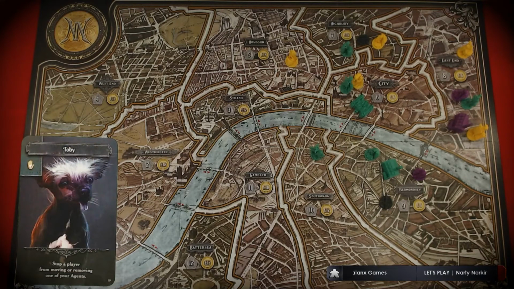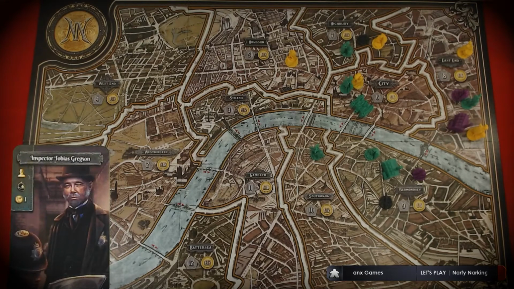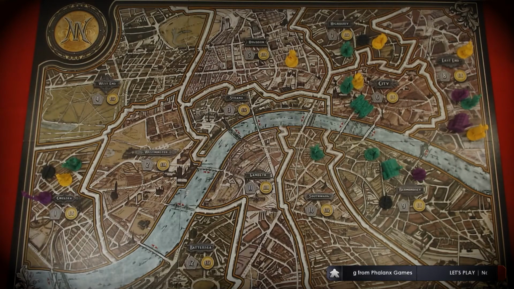So that is Toby the dog, who is an interrupt card. You can play this out of turn to stop somebody from doing the action. And then the card that was the example at the beginning of the game, Inspector Tobias Grayson. You're able to place an agent, you're able to remove a trouble marker, and you then earn £1. So those are your cards. That is your turn done. It is then over to Chris.